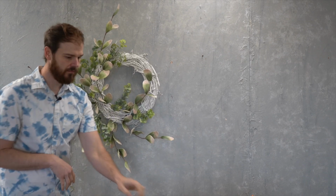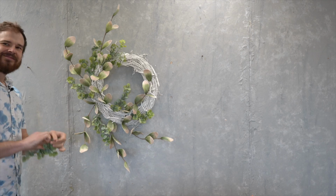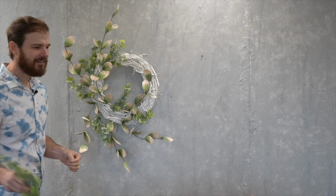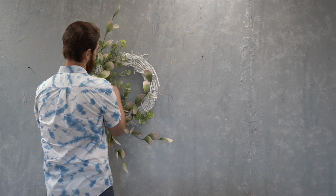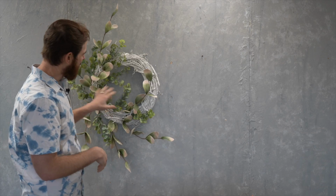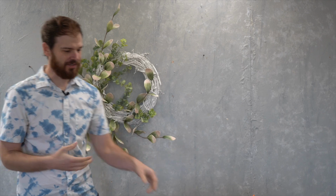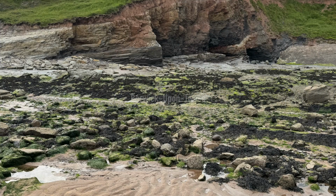So is this wreath sort of inspired by Cockloburn Beach? Maybe. Not really. Maybe a little bit. We could say that. Sure. I mean, this does remind me of some of the stuff I kind of saw in some of the tide pools, all the vegetation that was underwater that got trapped and things. Yes. And there was a lot of that, and I wasn't sure exactly what it was, but there was a lot of it.